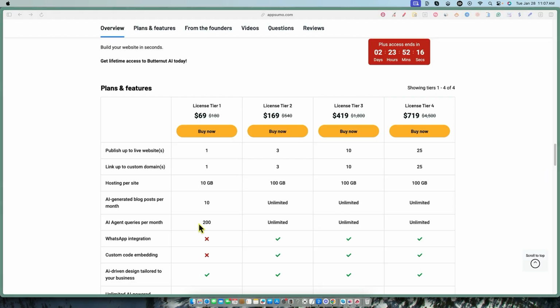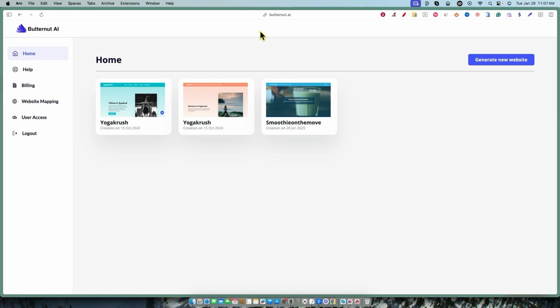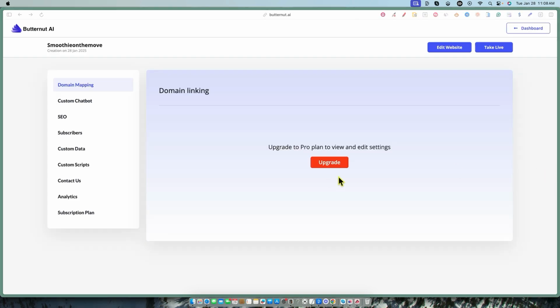All right, so we're back into the dashboard and I'm looking at this. We should have the ability to write blog posts. I'm not seeing that ability. So here's where we're at right here. I'm not seeing where you have the ability to write. So settings, activate. This is what the settings looks like. You need to link it.